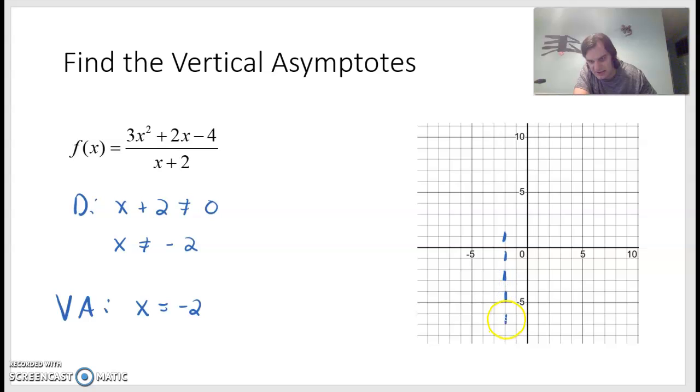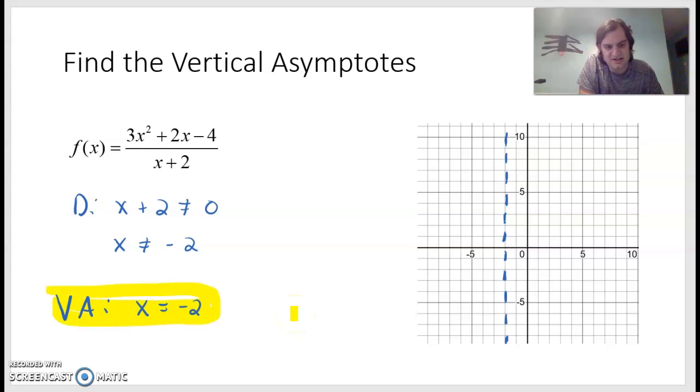So it's a vertical line. So the actual asymptote that we're making is not an actual point or an actual part of our graph. It's just kind of helping us demonstrate the behavior of the graph. So our graph's going to get close to that dotted line. Okay, we're going to pick these back up with some more characteristics in just a moment.